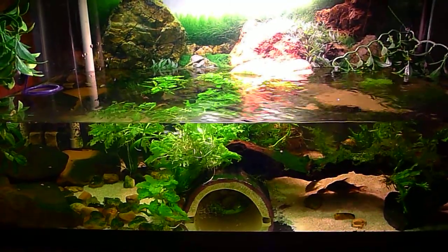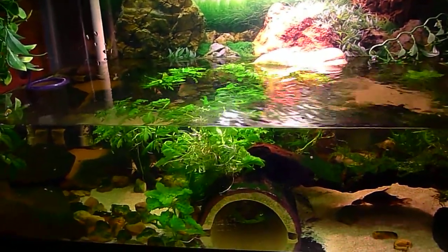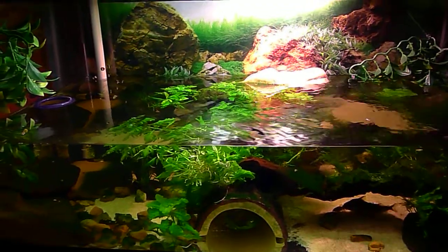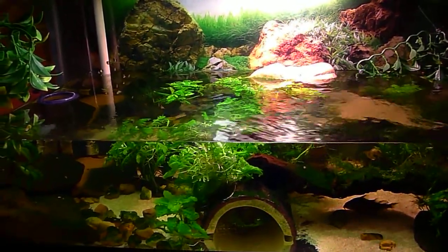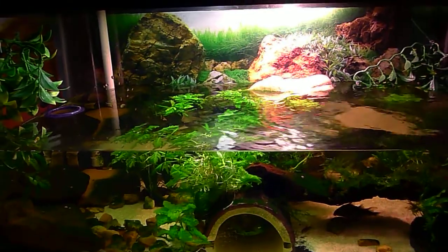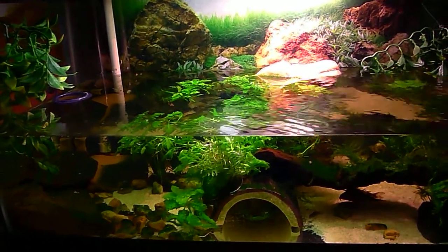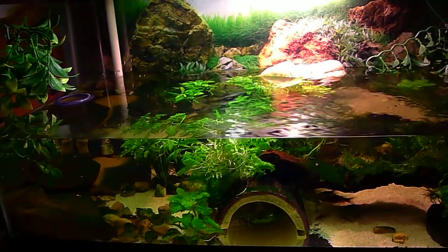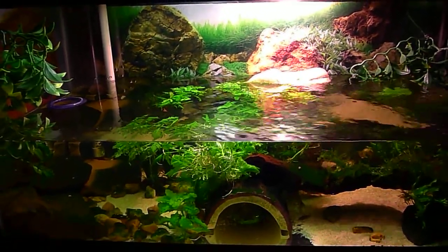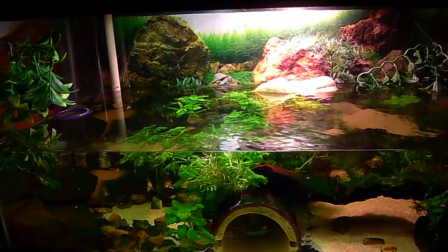I haven't really made her a nesting area or anything like that because she's still so small. Her shell is maybe two and a half, three inches now. So when she gets a little bit bigger I'll be making her a little nesting area — although Tootsie's got one in her tank and she never uses it, ever. I put her up on there under the sun lamp to try to get her used to it, and sometimes she'll sit up there for a few minutes and sun herself, and then she jumps down. I'm not in any hurry to make one for Butterbean. I think I actually have it made, I just haven't put it in there. I'll give her probably another year and then I'll work on that.